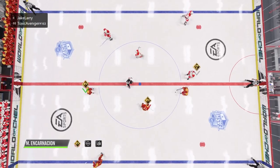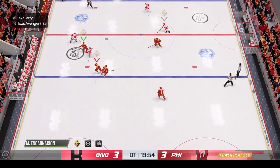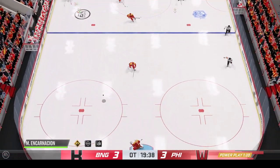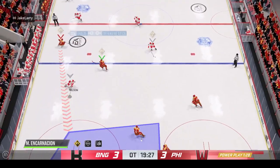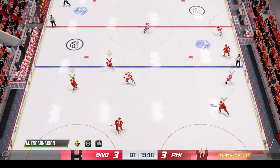Philadelphia sending their power play unit out for the first time tonight. You don't see this very often, and so when you get this power play in overtime, you want to put it to bed. Puck scooped up by Gill. Calgary's got a chance to work the transition game now shorthanded. They move the puck out of harm's way. And he coughs it up with the pass. Strong defensive effort. Philadelphia's got the puck.